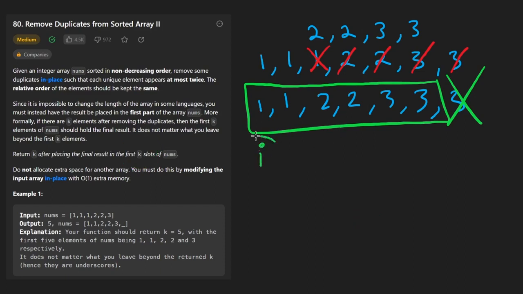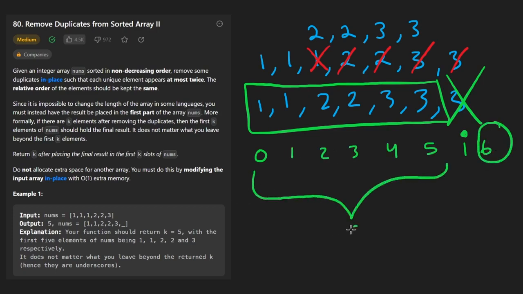The convenient thing is that the way we're going to solve this problem, we're going to have a pointer. I think it's going to be called I, but it might be called something else. But at some point, that pointer is going to be all the way over here. And the way that indexes work, they start at 0, 1, 2, all the way up until 6 in this position. And look at that. The size of this array happens to be 6.